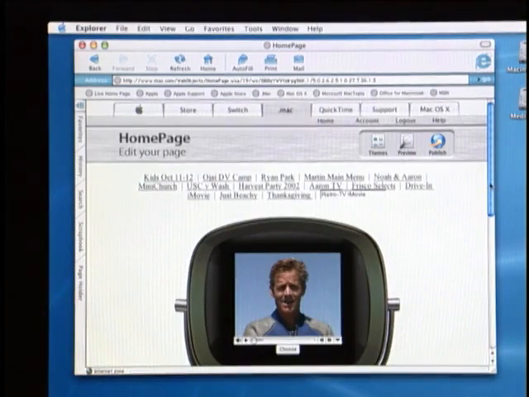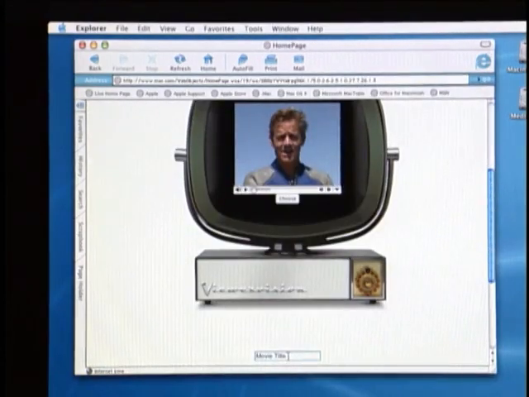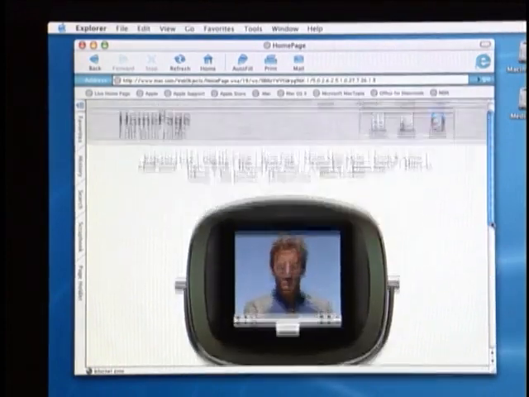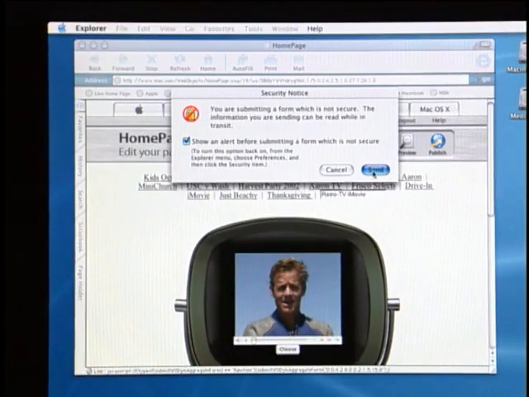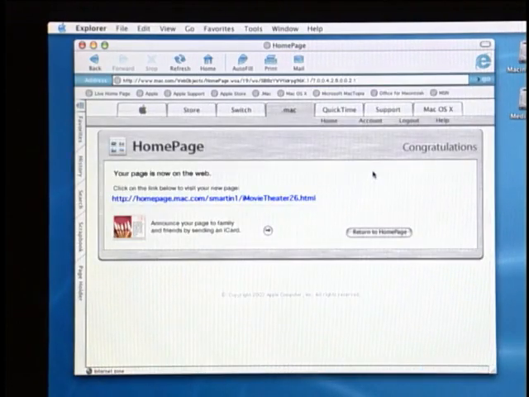As a final step, give your page a title and perhaps a line or two of text commentary. When you're finished, click the Publish button. The link to your page is now displayed, and .Mac even gives you the option to send an iCard to all your family and friends to announce your movie. Man, who needs a distribution deal when it's this easy?